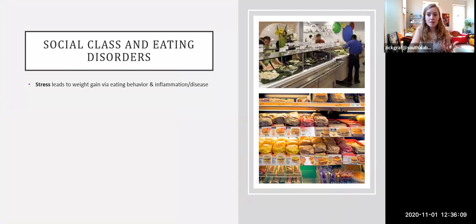Social class leads to obesity in other ways too. So as we've talked about in this class, poverty is a major stressor, and stress leads to weight gain both via eating behavior, so stress eating. If I'm having a horrible, stressful day, I'm more likely to just go to McDonald's and get something quick than worry about cooking a full, healthy meal at home. Stress also leads to weight gain indirectly via chronic illness, making people's lives more sedentary.